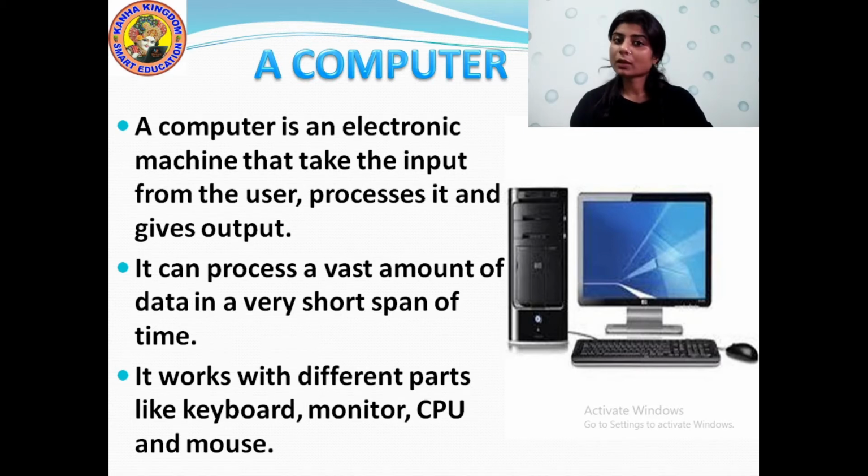Okay? We human beings, we also have brain, right? Whatever something is given us, we think and we work on it. In the same way, computer also has brain, that is called as CPU. Whatever instruction we give to the computer, the CPU processes it and it gives us the result. Understood?